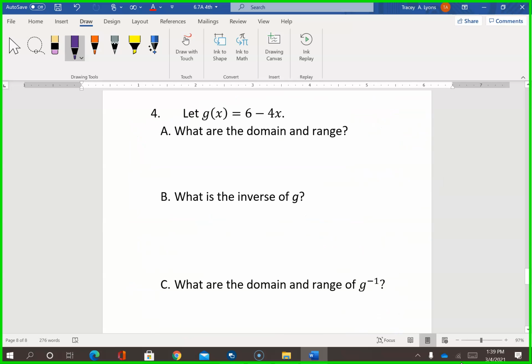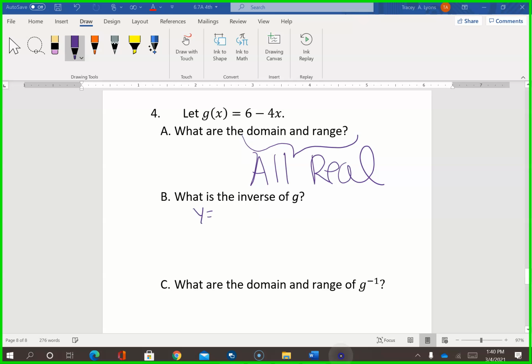Okay, let's do some domain and ranges just to kind of review a little bit. What would the graph of this one be? 6 minus 4x. Would it be a line? Would it be a parabola? Would it be something different? What do you think? Line. Does it matter what numbers you plug into lines? Nope. So anything that looks linear, you're going to have all real numbers for both. If you put all real numbers into the domain, you'd get all real numbers out, right? We could do fractions, decimals, positives, negatives. It wouldn't really matter.